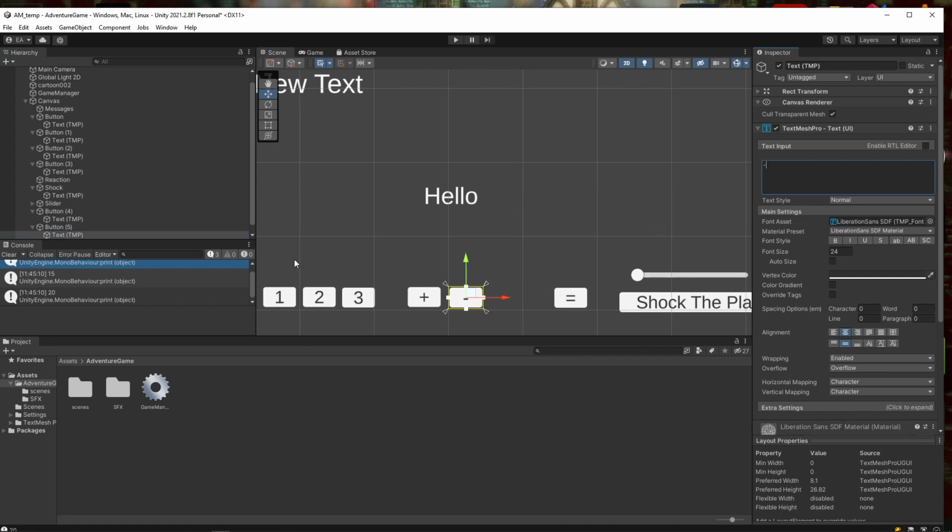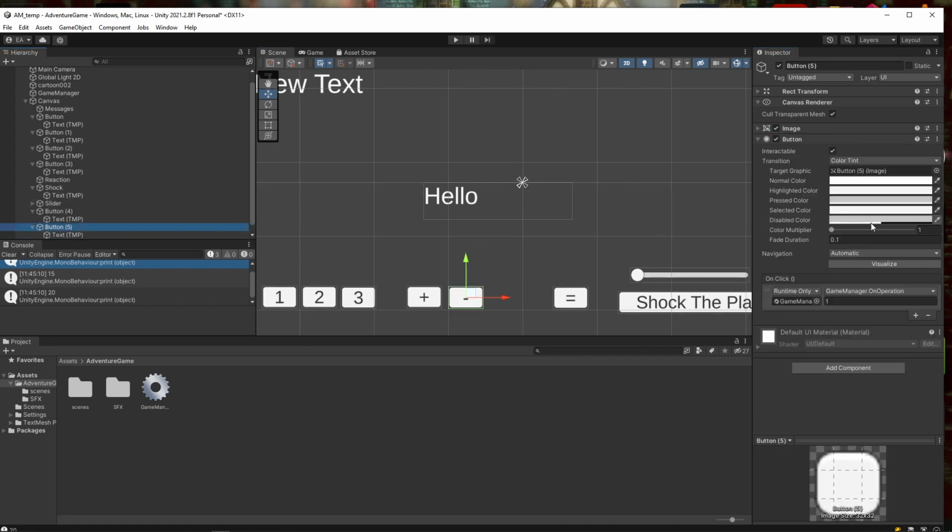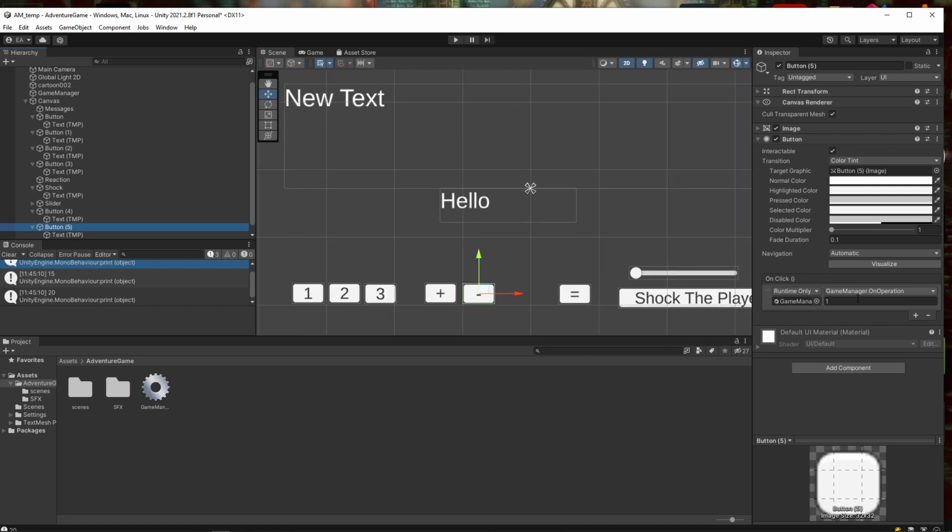Way more challenging. And I know I have to remember that minus is 2, right? So let's save this, and then we'll think about what's going on.